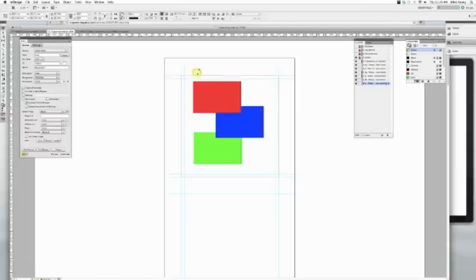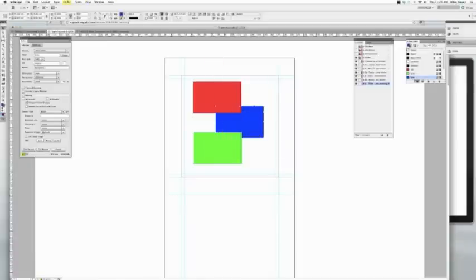So now as far as the system is concerned, I'm going to take these two things and group them together. Even though this is the only thing I'm seeing, as far as the system is concerned, this whole group is the first thing it will encounter, which means it'll make this the front object, just like I want it to be.